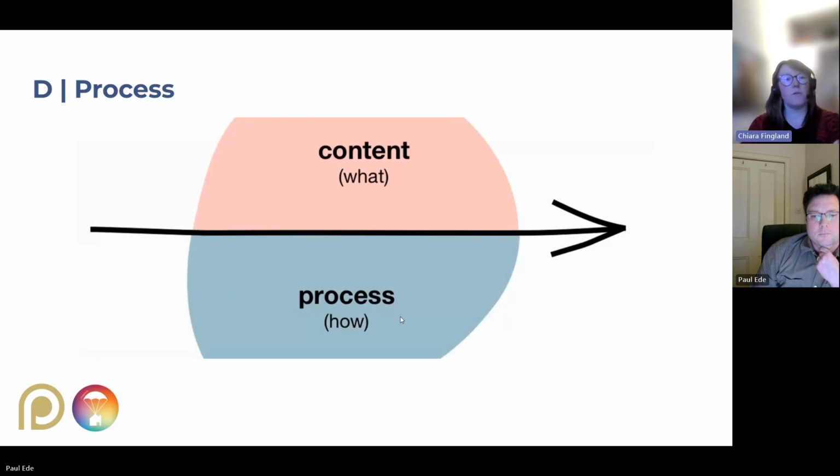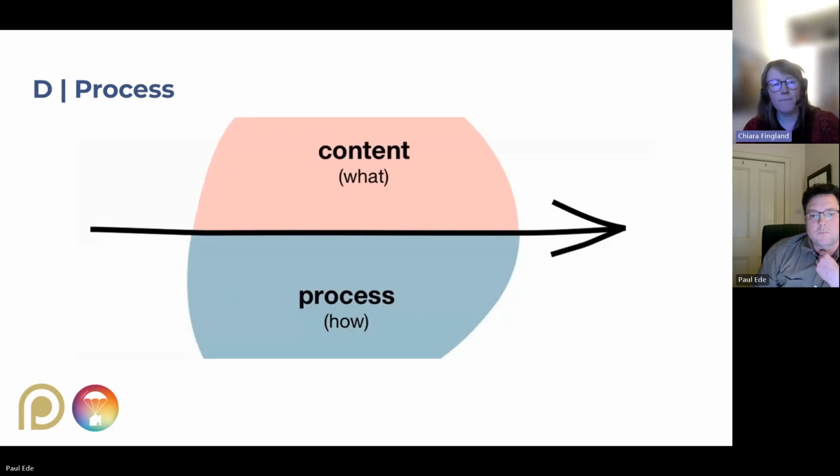But then the content, in terms of what's actually in the plan, is community led. So that's where you get that wider community input and insight. Paul and I would advocate for you as a steering group to feel confident to have that mandate in terms of defining what the process is, particularly if you've got that cross-sector representation in your steering group, and not necessarily having to go back to the community all the time about the process in and of itself, but also what's actually the content. That's the main thing where we want wider community input.